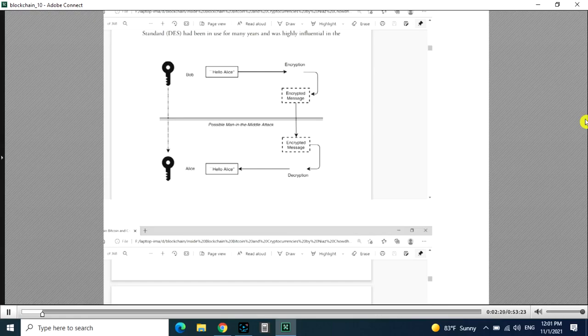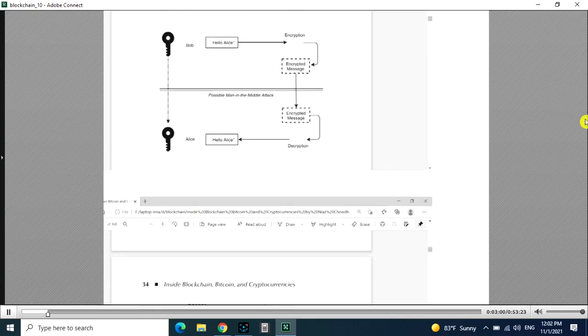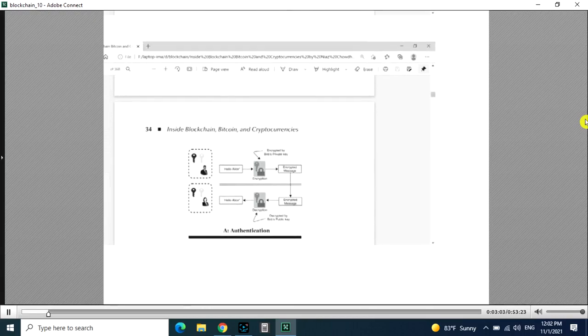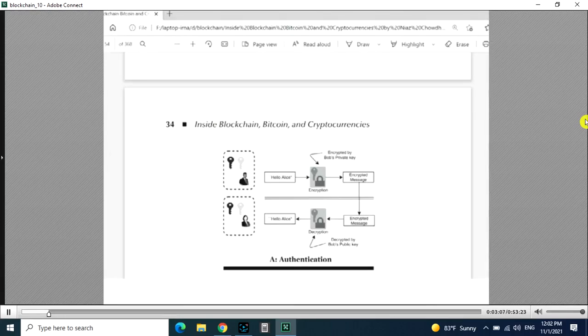Alice, when she receives the encrypted message, again uses the shared key to decrypt the message.